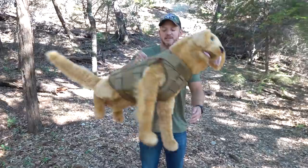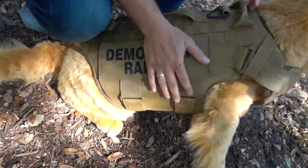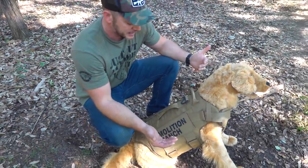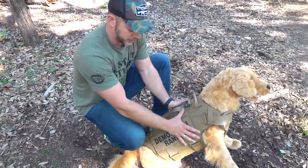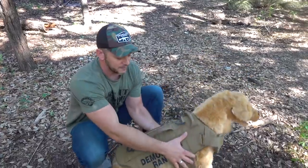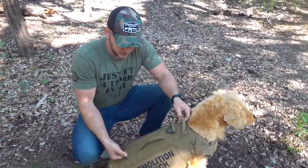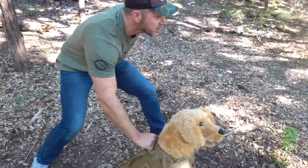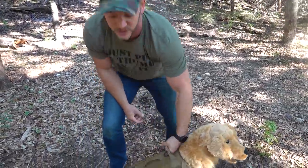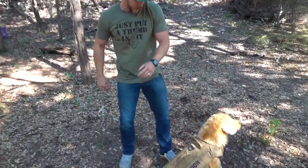They make body armor for humans mostly, but they also do it for dogs. So we got Mr. Fluffy McFlufferson and he said he was going to test out the body armor. It has Kevlar on the inside, it is level 3A, so he has full protection all over his torso and abdomen. All around the entire thing is Kevlar plus a chest plate. Level 3A will stop up to a 44 Magnum, and it has D-rings for leashes and ropes. There's a handle here in case you're in crowd control or in case he's wounded — your buddy can haul you out of there. We're going to fire some bullets at it and see if it will in fact stop a bullet.